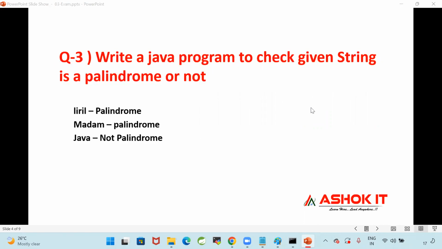Write a Java program to check given string is a palindrome or not. Last 3 minutes. You have not shown one program also.